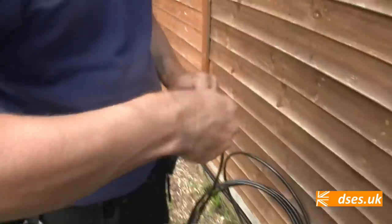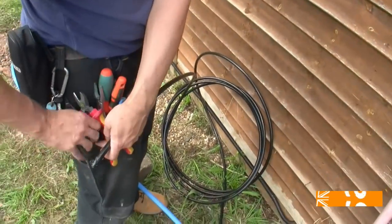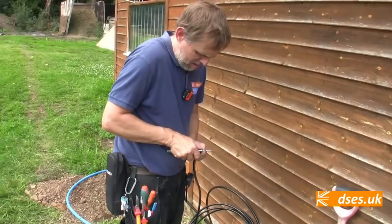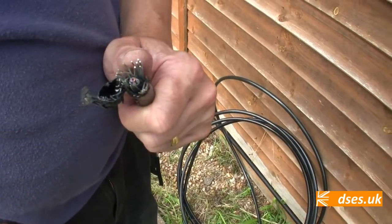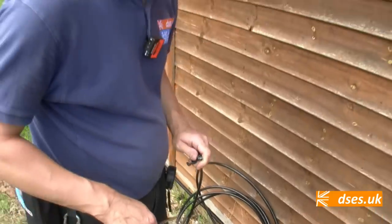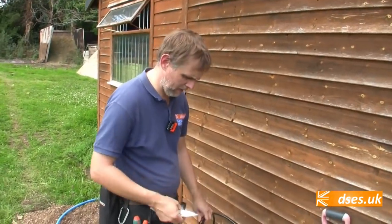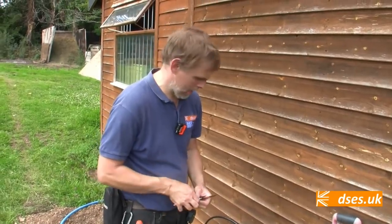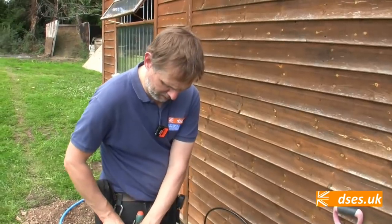Can you hold the camera a sec, Nigel? It's actually armoured. Armoured Ethernet. Yeah, no, I've not actually installed this before. We don't get involved too much these days with data. Just lay these ends out so we can see. It is actually an armoured Ethernet. It is a 100 metre reel. The run for the data cable is slightly shorter than it's going to be for the 35mm SWA, so it probably won't be quite 100 metres by the time it's finished.